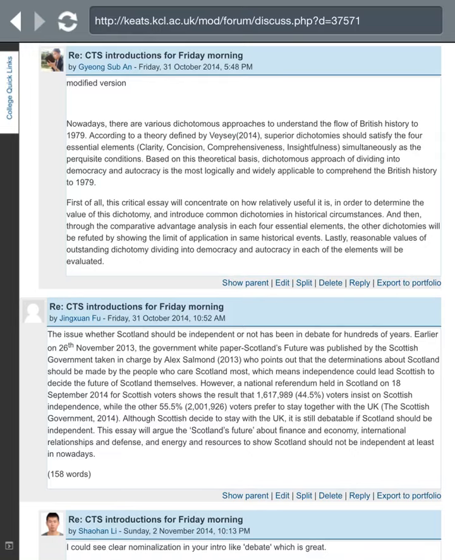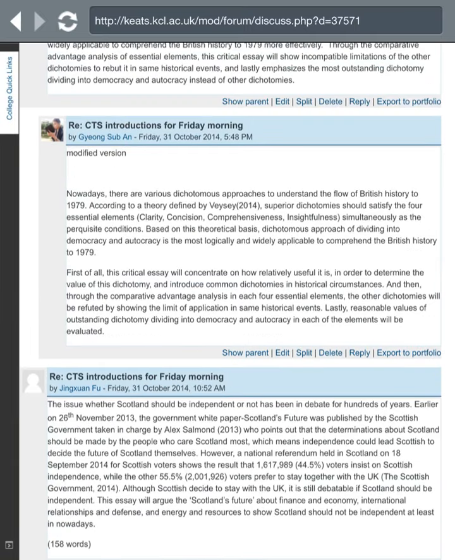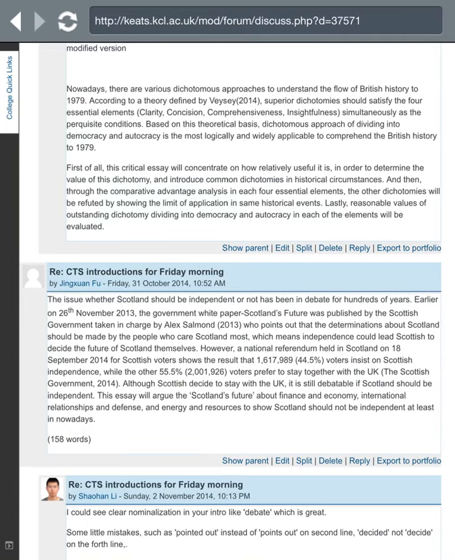So based on what you wrote above, there's no evidence that you really understand the theory because you haven't explained it clearly enough so that I could understand it, having not been to the lecture. So try again with the paragraph above. And I see this is your thesis. Notice that you've got dichotomies, so it might be that he expects more than one dichotomy. And you have one, okay? So just bear that in mind.